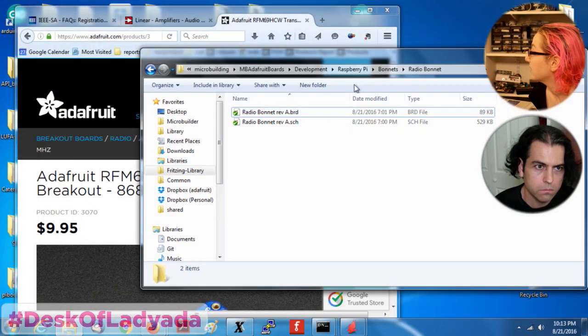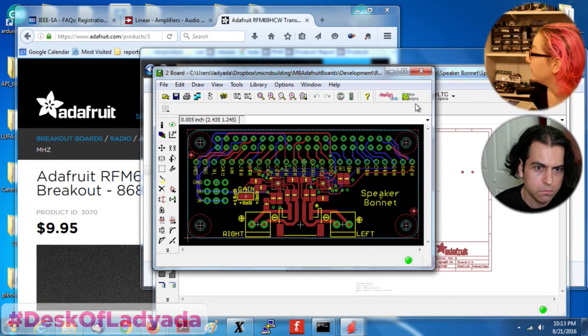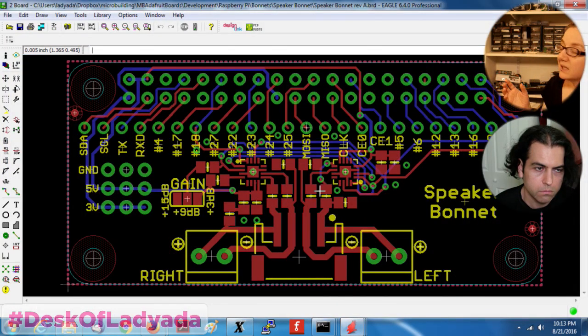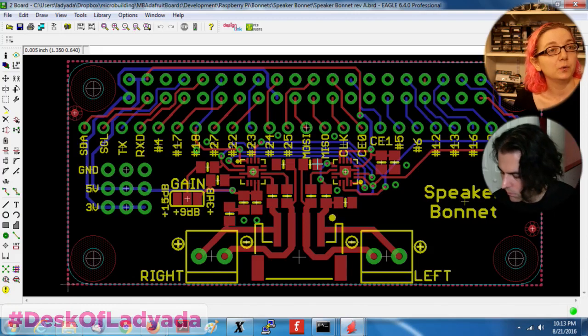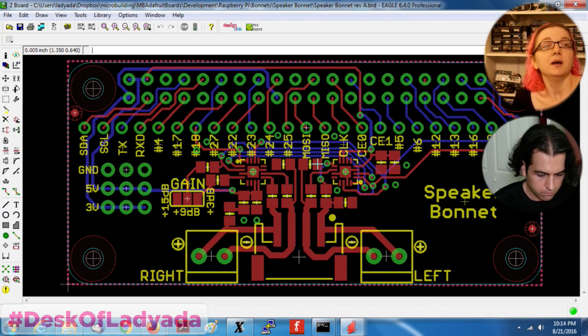Okay, so that's the second one, and then for the third one, I thought to make a speaker bonnet, and this one is super simple. Basically, we have these really cute chips that are I2S audio to 3-watt mono Class D out. The Pi Zero, and even all the Raspberry Pis, don't have really good audio output. The HDMI output is good because it's digital, but the Raspberry Pi analog output is just a PWM with a filter. It's okay, good enough for basic projects, but if you want anything with reasonable sound, you kind of have to go with a Class D amp.